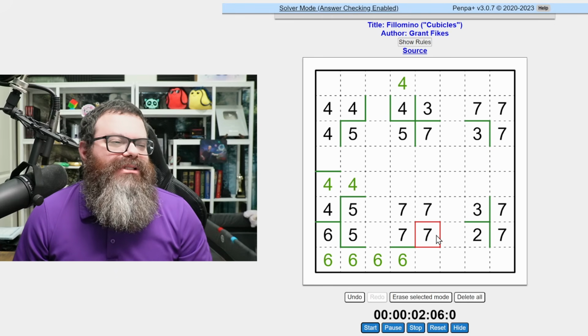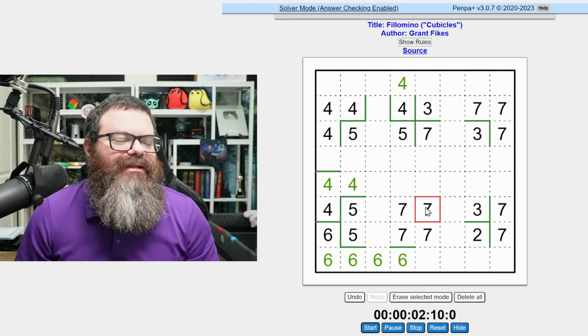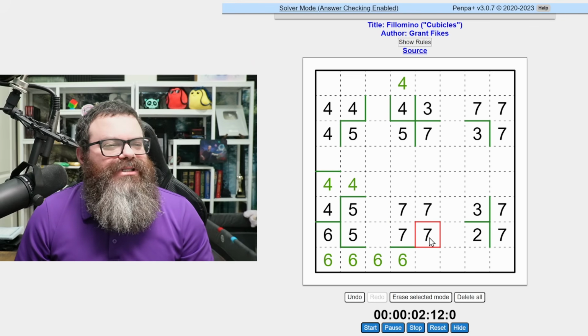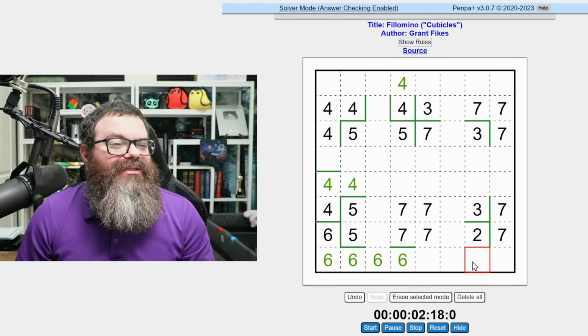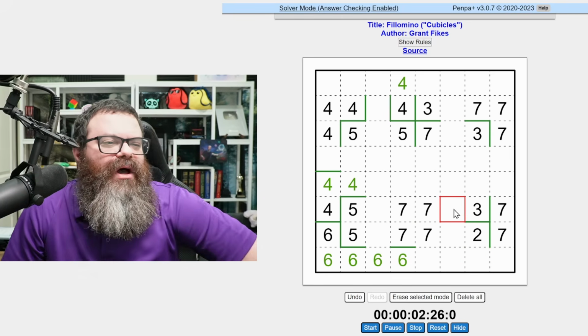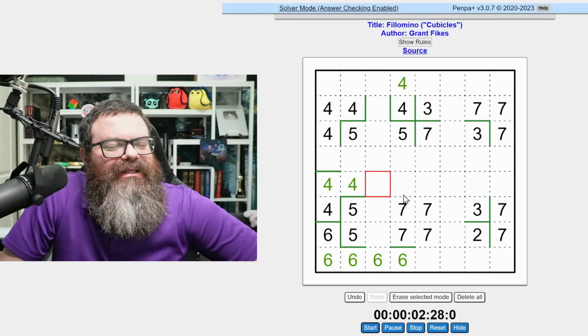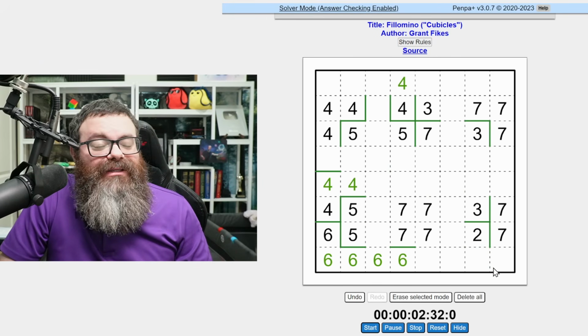These 7s probably connect. No, these 7s do connect, sorry, because they're next to each other. I don't really have any way to draw that, but we need 3 more 7s somewhere. This 2 either goes down or left and then finishes. I believe we can have 1s as islands. So I can't say something like if this 2 goes down, that's a 7, because it could be a 1.